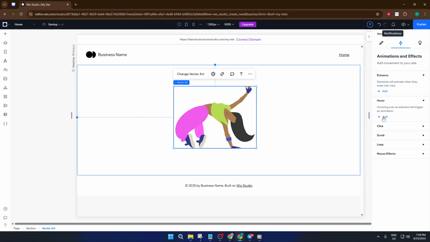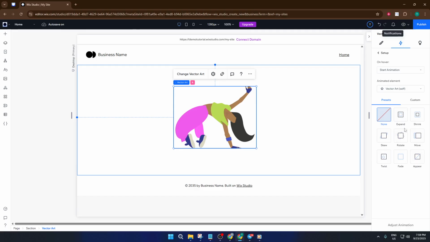Now, you'll see a list of available hover effects. Wix offers all sorts, in classic styles like scaling up, fading in, rotating, or adding a subtle shadow. You can pick something bold if you want your image to really jump out, or go for a gentle professional vibe with something more understated. As you're experimenting, feel free to try different effects. Wix lets you see how they look before you commit. Don't worry if it takes a few attempts to find just the right one. The process is meant to be flexible and creative.